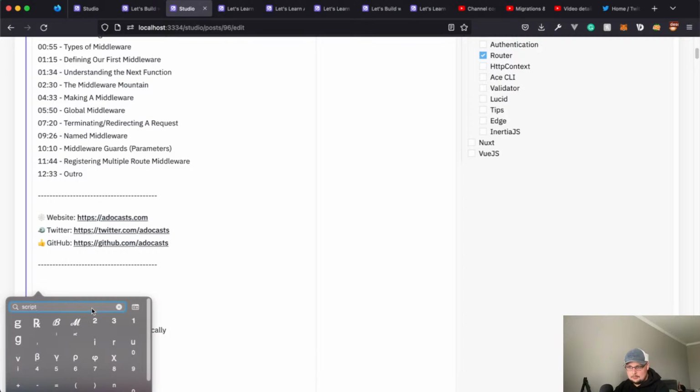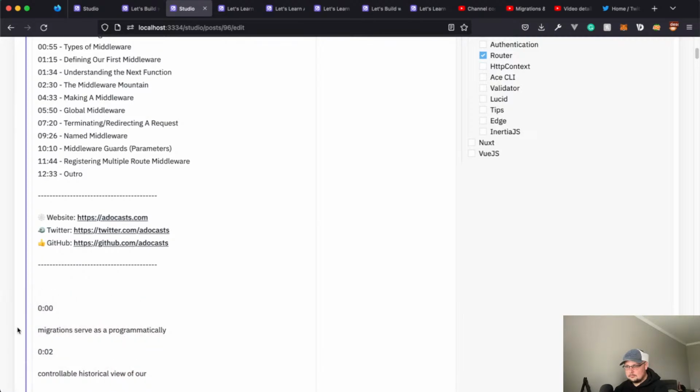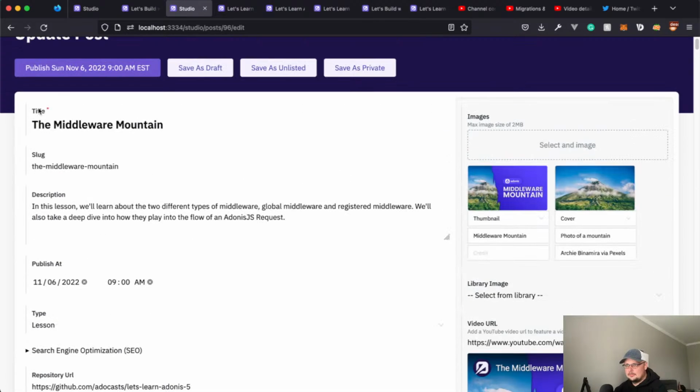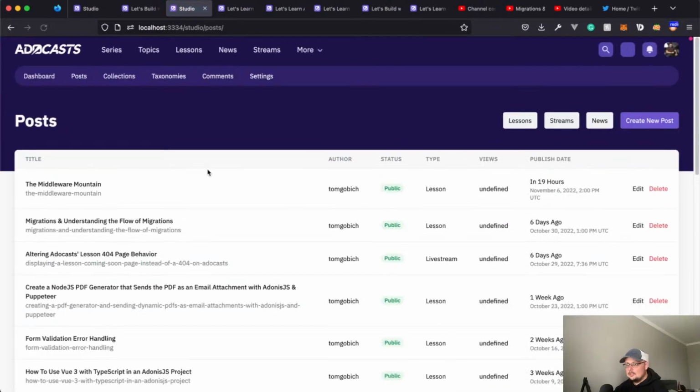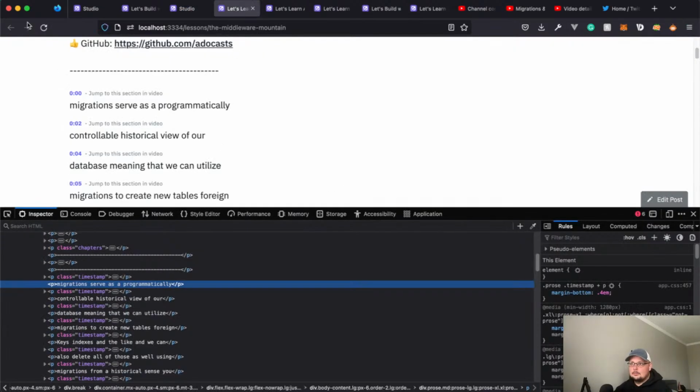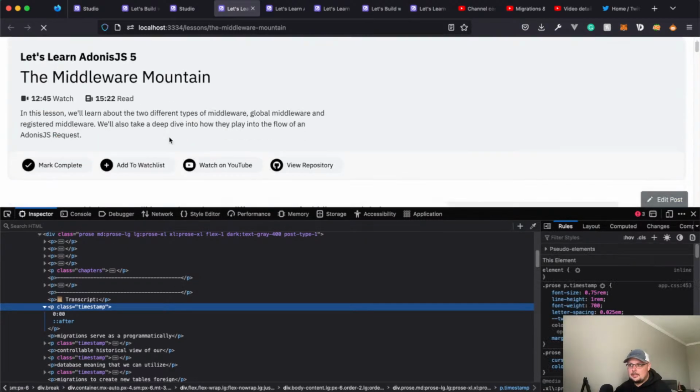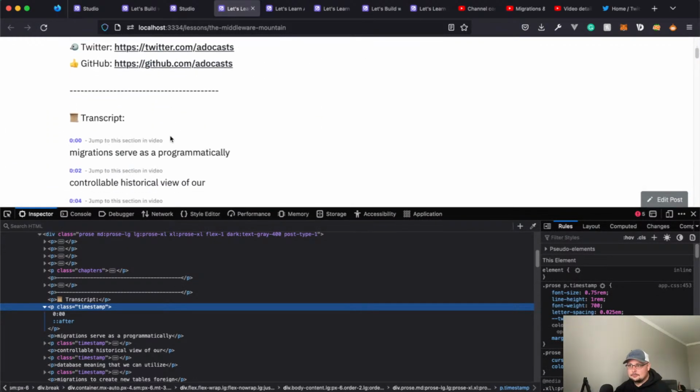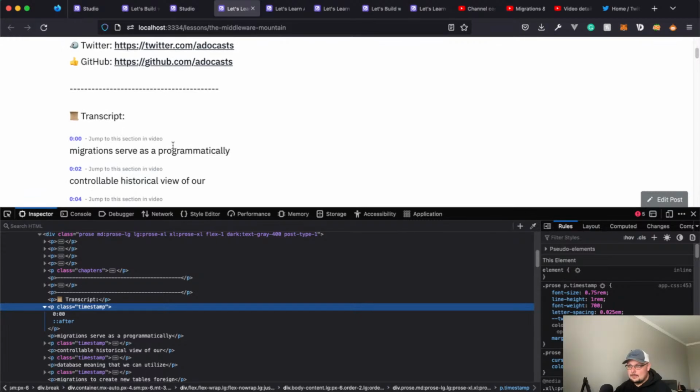Maybe script, scroll. Yeah, there we go. That'll work. So do something like transcript above it, and then we could probably search for that. Definitely not the best solution, but it would do. And then once we find that, anything after that would, well, no, because that is purely done with CSS. So I would need to do a bunch of pluses to actually get that to happen.